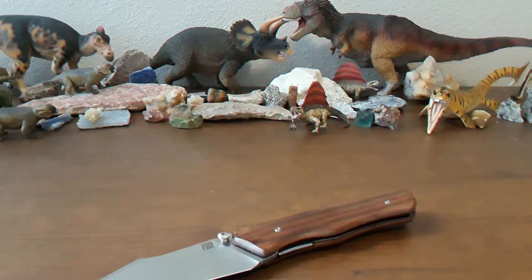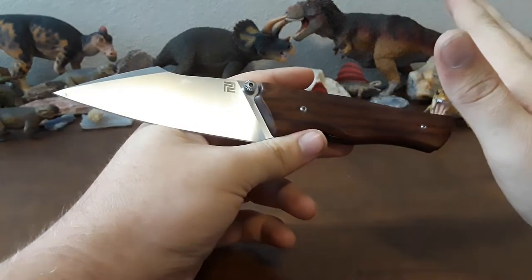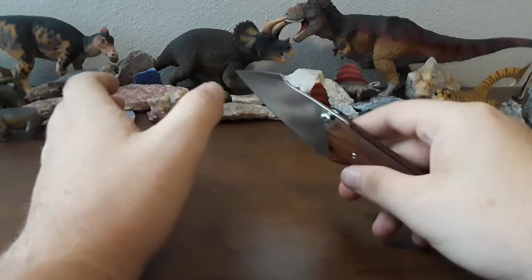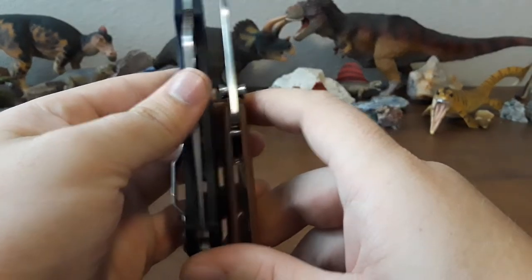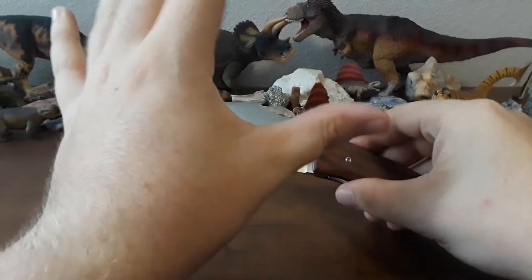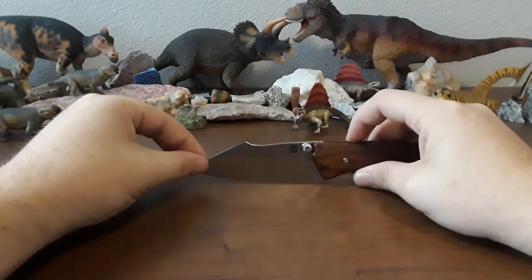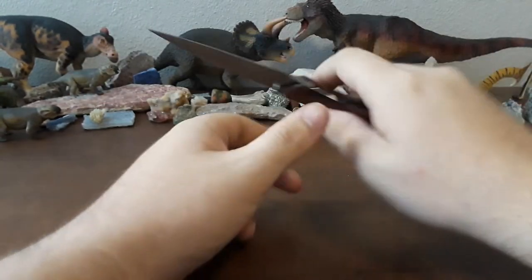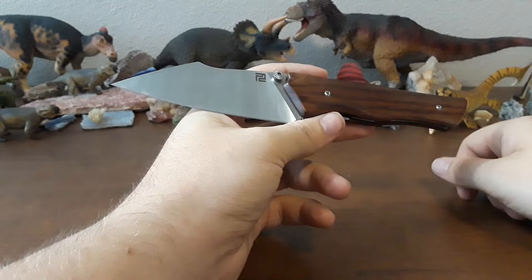Let's get back to the table. Let's get into what I'm liking and not liking about this knife, and the first thing we've got to start with is the blade, because holy crap — this blade is excellent. Super thin. Let's bring out that PM2 to compare. Nice thin blade stock, full flat grind, comes down to a nice thin edge. It cuts like no one's business. This blade shape — kind of a modified wharncliffe — gives you a nice pokey tip. It's not completely straight, which is why it's a modified wharncliffe, and because it's not completely straight you can get some longer slices. That's fantastic.